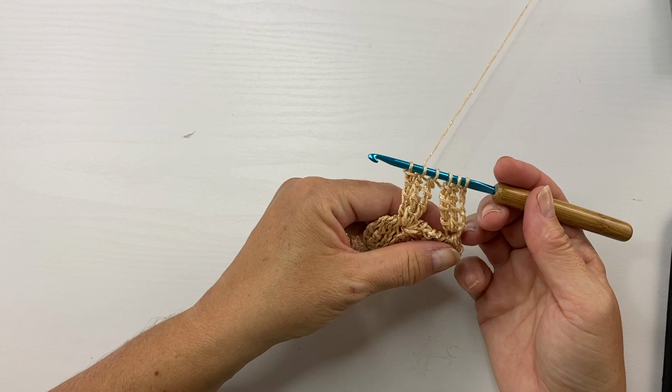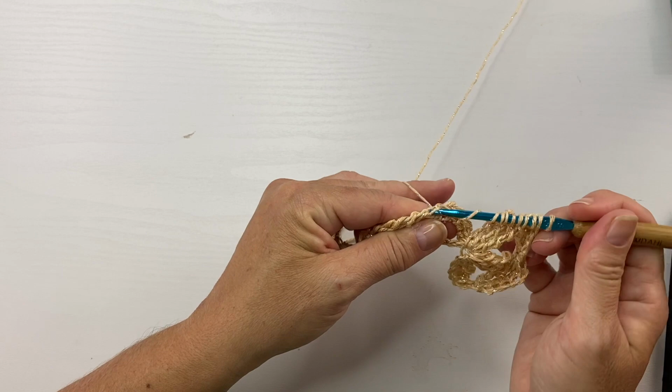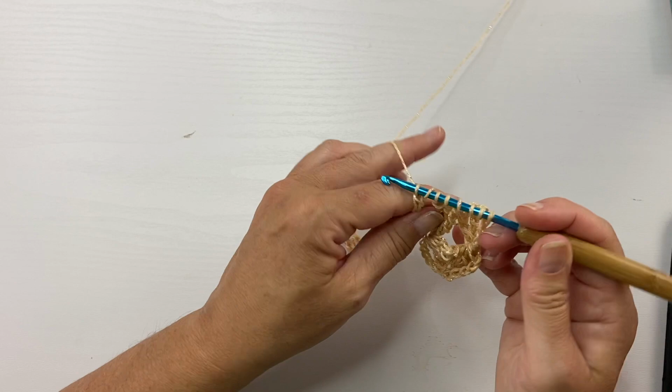We now have six loops on our hook, and now we're going to work three more legs in the next stitch. Yarn over four times, insert your hook in that next stitch, yarn over, pull up a loop, yarn over, pull through two, four times, and do that two more times in the same stitch.